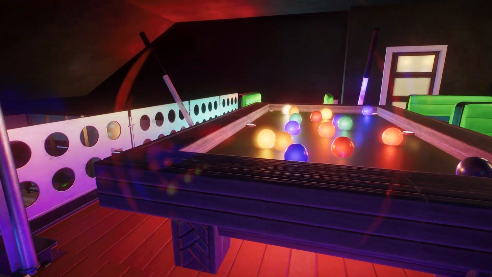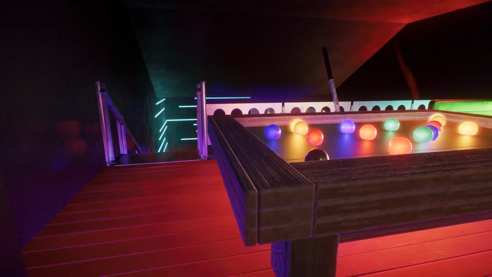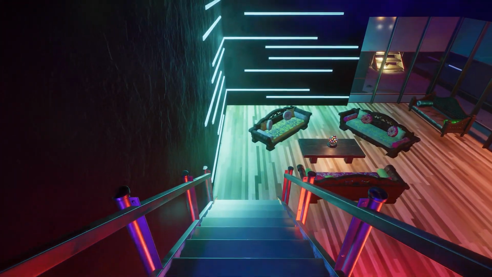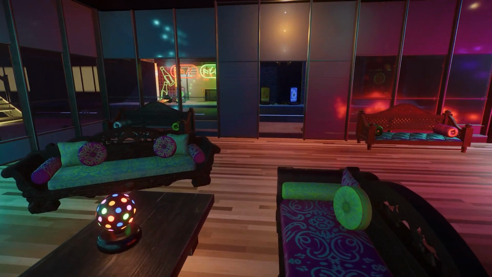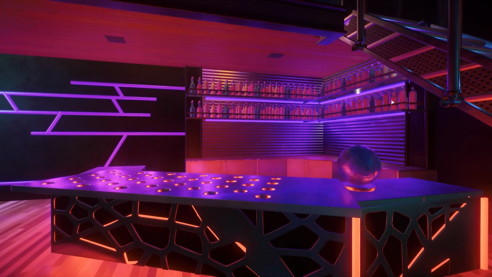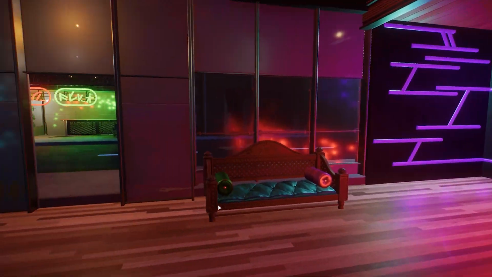Let's see. Oh, Lord, we are in a pool room. Okay, well, we morphed up a stairs, up a level, and we've got some pool up here. Very cool. All right. We'll go back downstairs to this little lounge area. Oh, I love the use of the disco ball on the table. How very cool. Is this supposed to be like a little bar, I'm assuming? Yeah, with all the bottles up on the shelves and things.